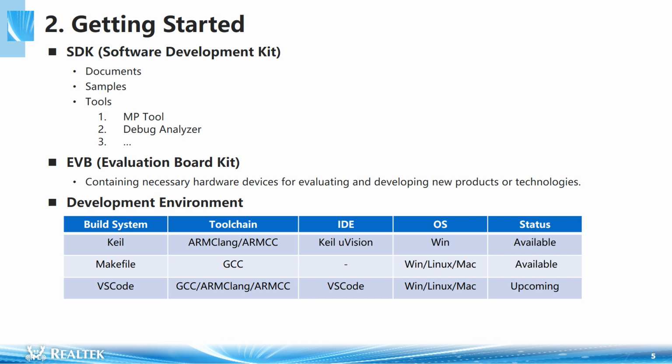Currently, the BLE SoC series supports different compilation systems and platforms, as indicated in the table below. 1. Supported on the Windows platform with the Keil uVision integrated development environment, compatible with ARM/ARM compilers. 2. Supported on Win, Linux, Mac platforms with GCC compilation based on Makefile. 3. Deployment is underway to support GCC/ARM/ARMCC on the Win, Linux, Mac platforms within the VS Code integrated development environment.